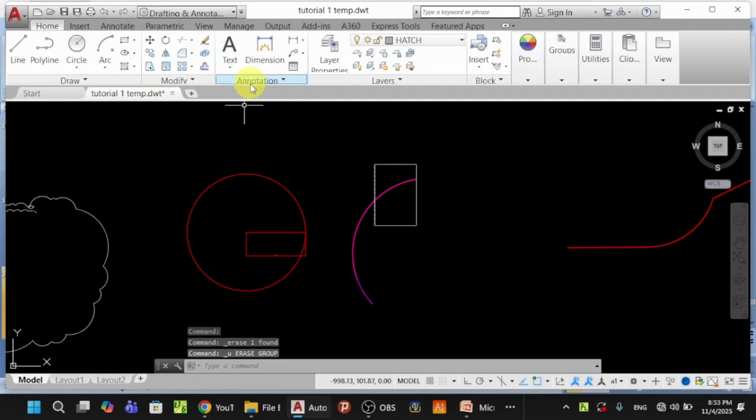This brings it back. The other thing is the window selection from left to right. Window selection from left to right needs a full enclosure of the objects to be selected. Look here.